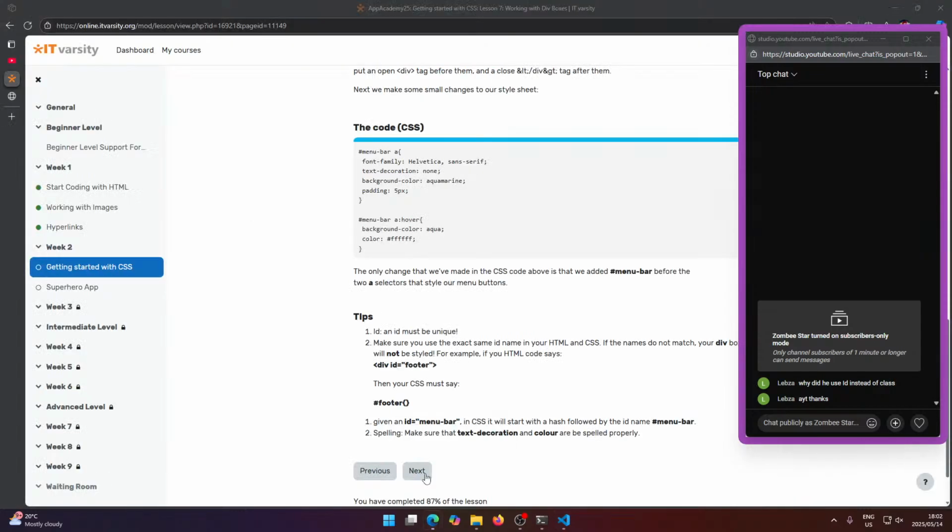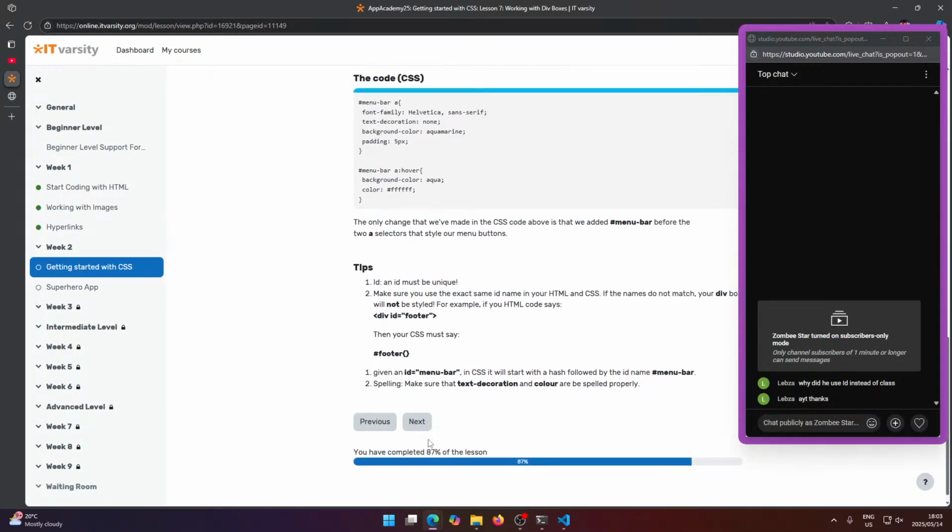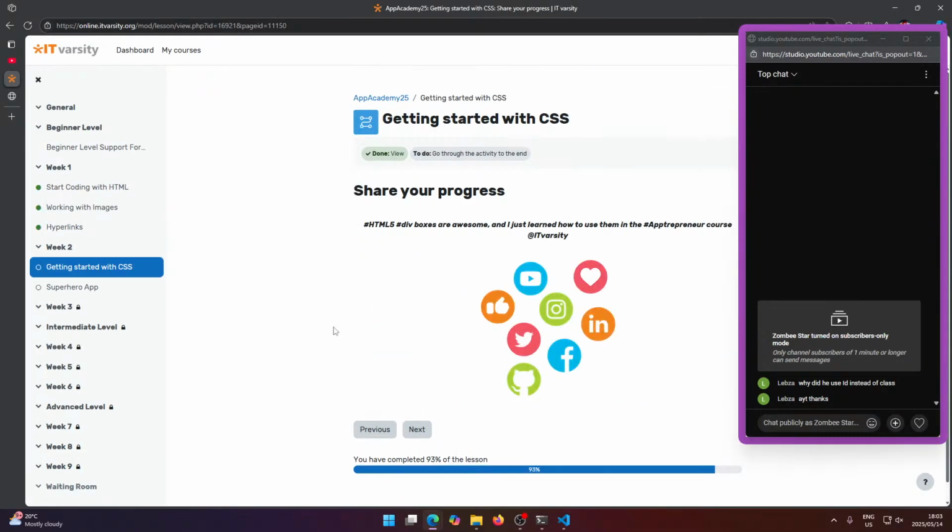Okay, and that should work the same way it did before we changed it into a div. Let me zoom in so you can see it. And now let's move on to the next lesson.